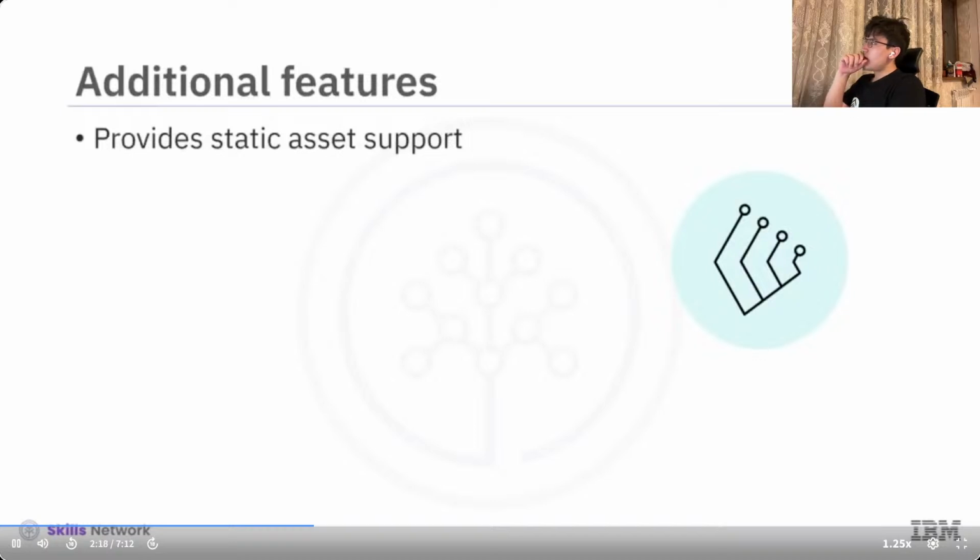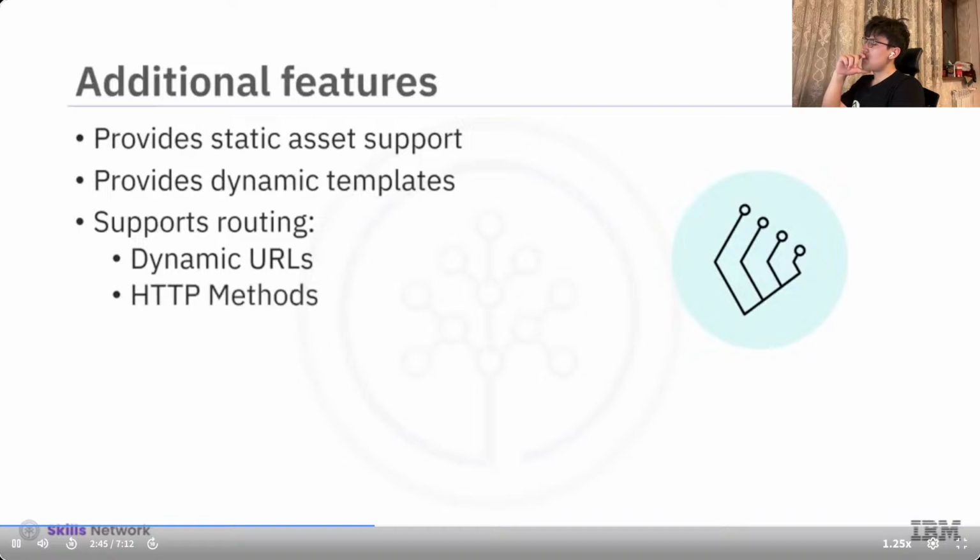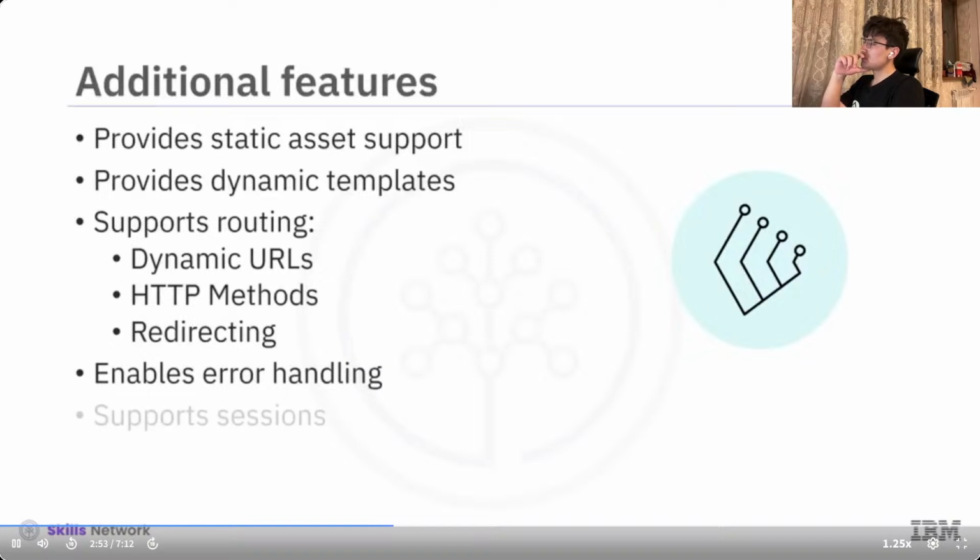Flask provides tags to load static files in the templates. You can also develop dynamic pages using the Jinja templating framework, and these dynamic pages can display information that may change for each request or may check if the user is logged in. Flask provides routing and supports dynamic URLs that are extremely useful for RESTful services. You can create routes for different HTTP methods and provide redirection in your application. You can write global error handlers in Flask that work on the application level. And finally, it supports user session management.